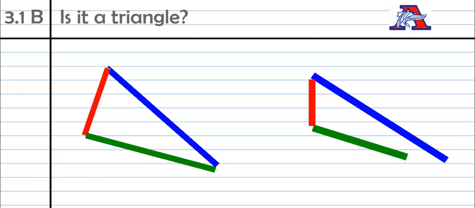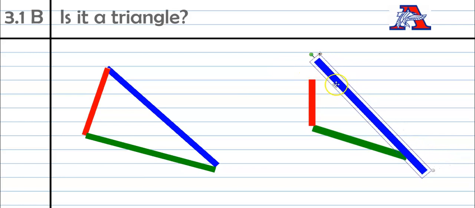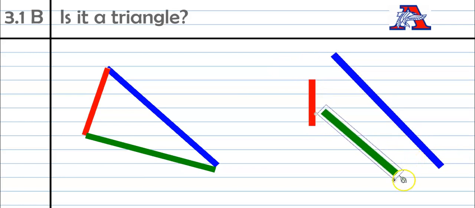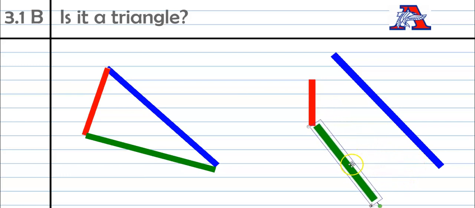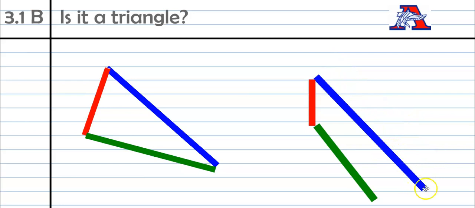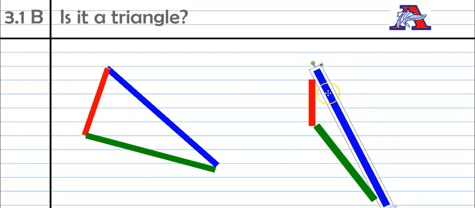But what I have here, and you don't even necessarily need to draw this in your notes, this one on the left, it works. It is a triangle. And the one on the right, it doesn't work. There's really no way that I can play around with this and make this a triangle. This long side is just too long. It doesn't matter if I make this way, way, way big like this, it's still just never going to create a triangle. It's just going to be too long.